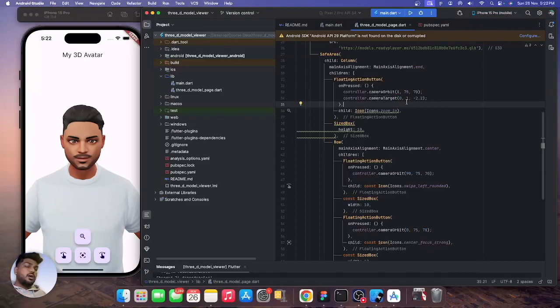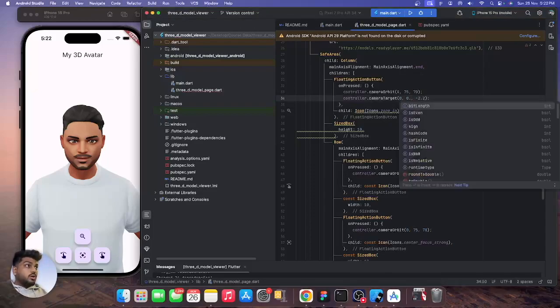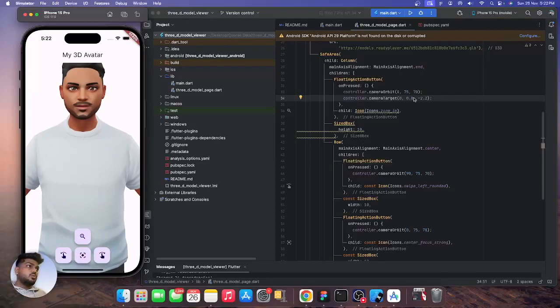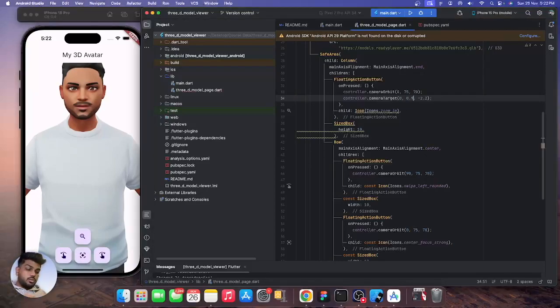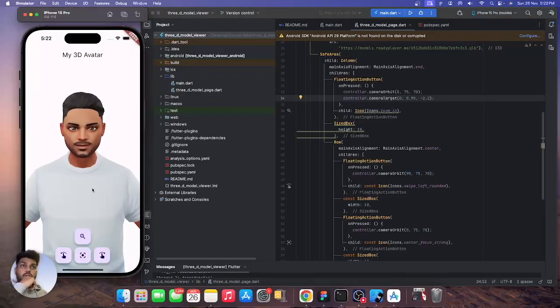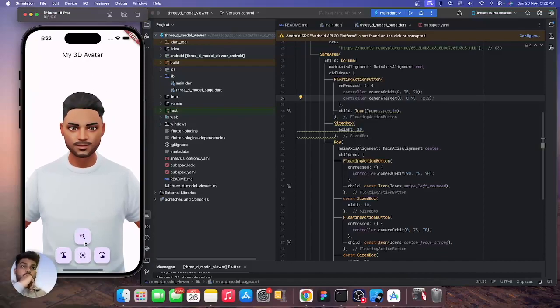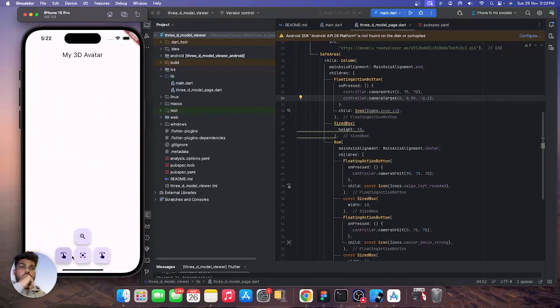I want to make it a bit up on the upper side, right? So to do that, I will use 0.8. I think it will push the character a bit up. It is too up. Let us get 0.95. This is perfect, right?